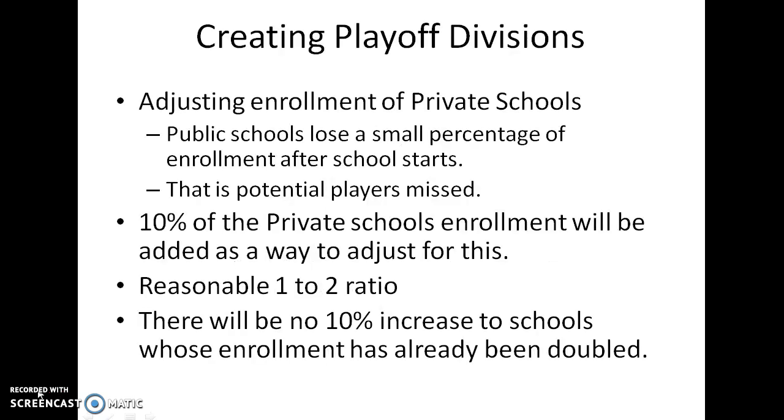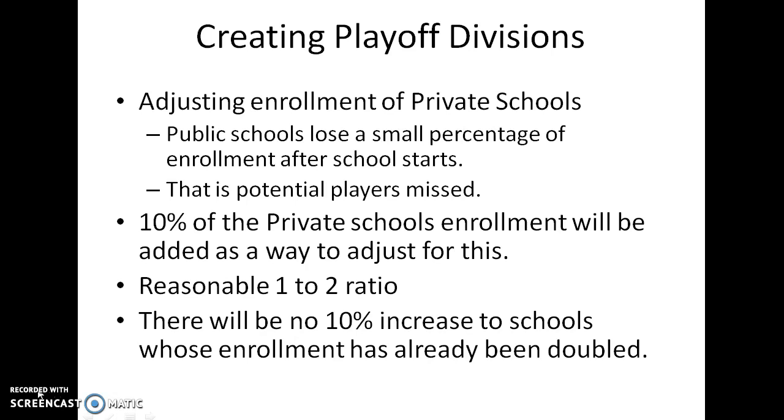It was suggested that we should adjust enrollments for private schools. The reason is that public schools lose a small percentage of enrollment after school has started. After talking to principals and coaches, this small percentage is around 5% for most schools at its highest. So that is potential players missed after school starts.